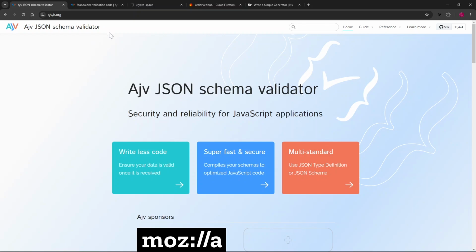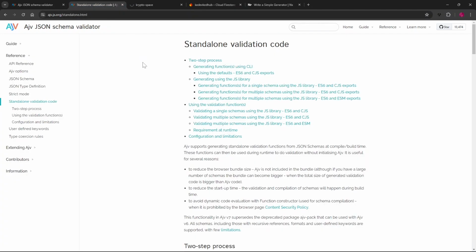There are two ways to use AJV. AJV can just be used: you import the AJV library, you give it the schema, and then you validate your data. Or you can use AJV as standalone functions, but this requires building the functions at build time before you can call them directly within the application.